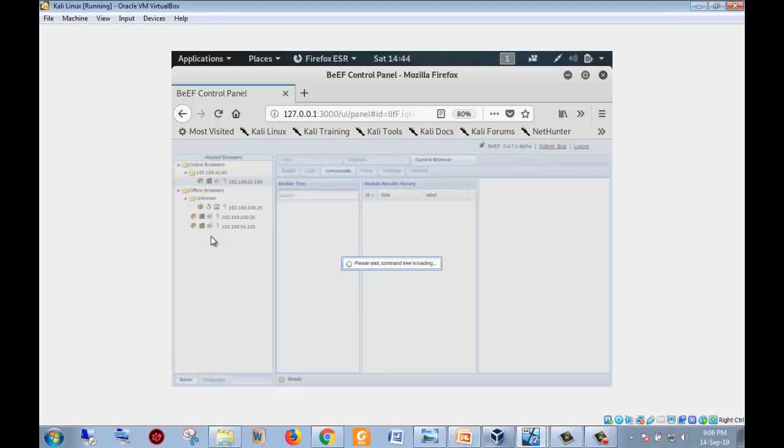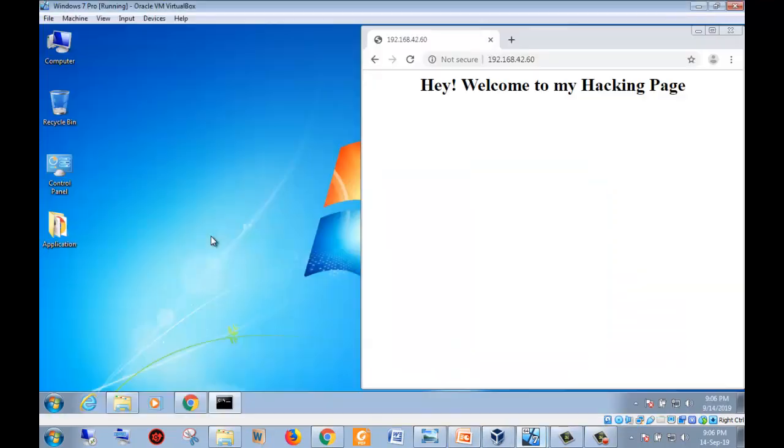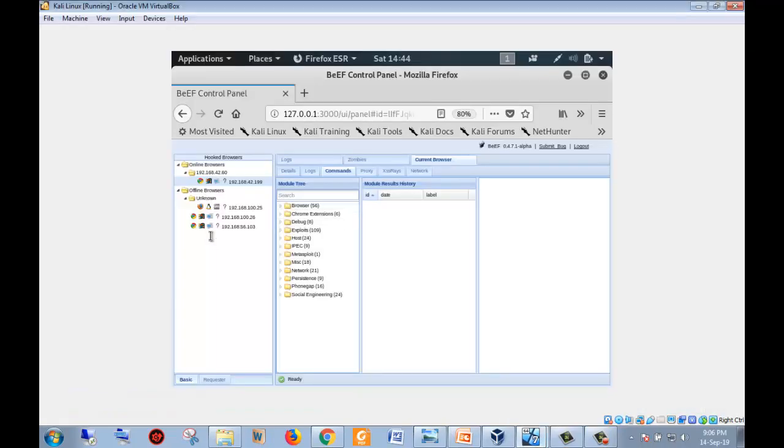Now take note of the page where the user currently is surfing. It's on the home page of the vulnerable website that we are hosting on our Kali machine, which says, hey, welcome to my hacking page. So let's go back to Kali, the BeEF framework. Actually this is a man in the middle attack. We want to see login credentials from those users. What we want to do now is to prompt them that their time with the server is up. So we want to lure or trick them to enter their username and password so we can copy and use them for our subsequent attack.